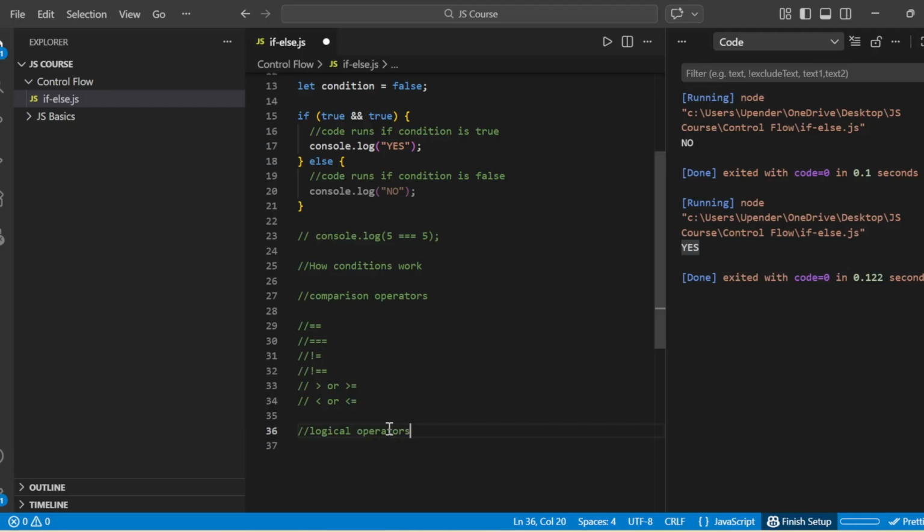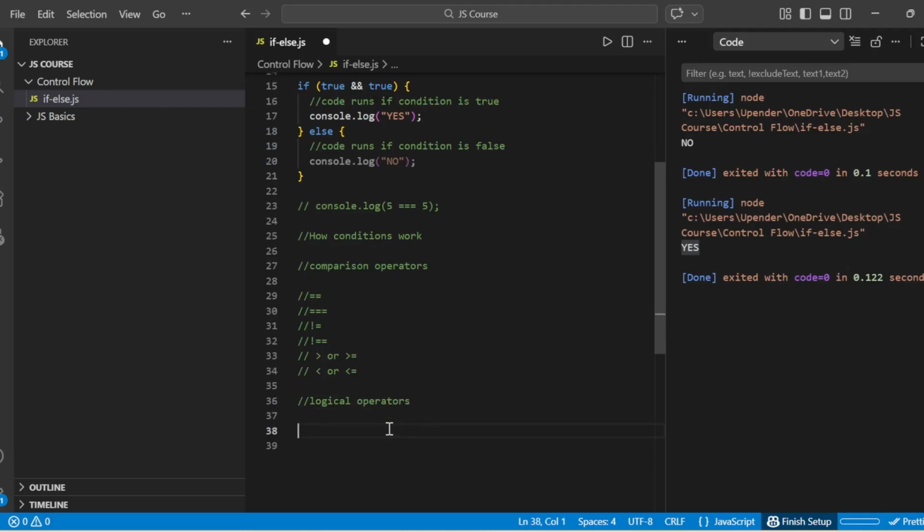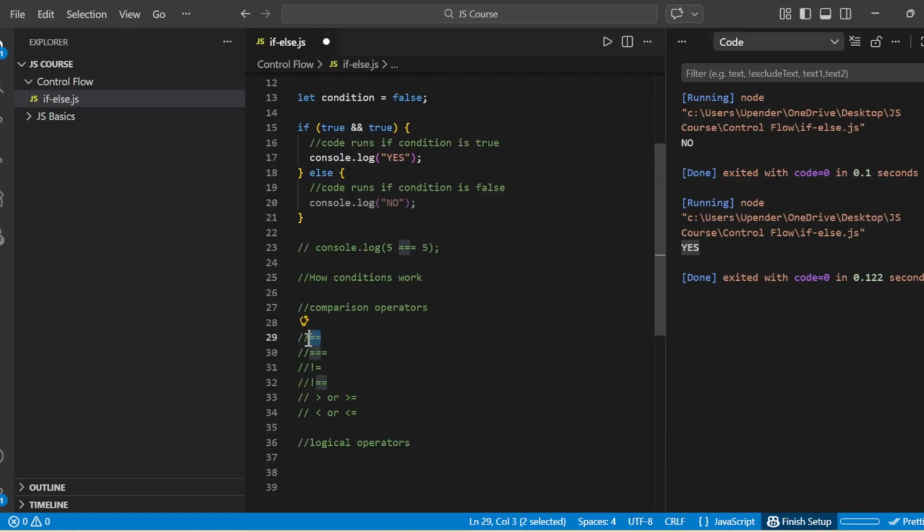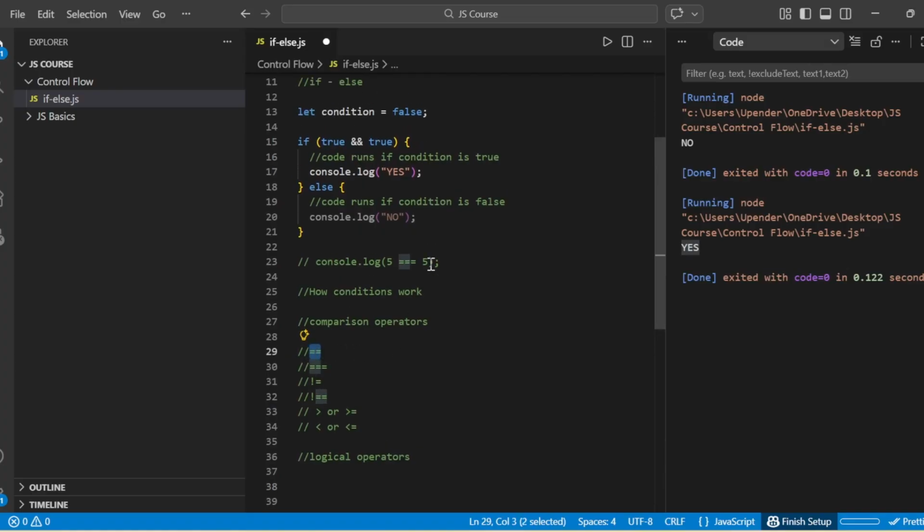And we have logical operators. Logical operators are used to combine or modify conditions and return a boolean value. A comparison operator can evaluate only one condition. But let's say you have to check multiple conditions. For example, you want to check if this person is a user, and also if he's an admin or not.